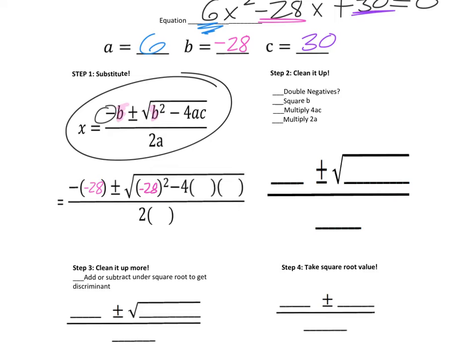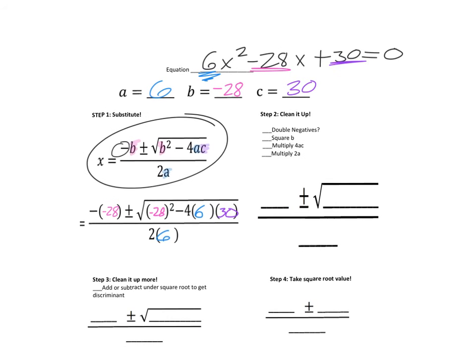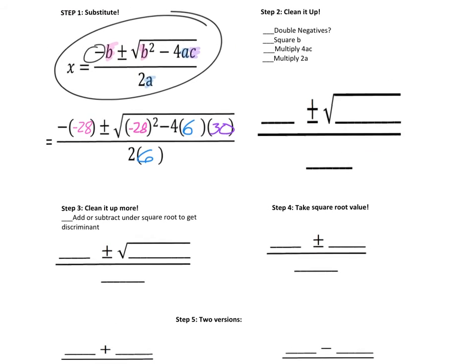So now I was trying to jump ahead to the A's. So I'm going to replace A here with a 6 because, as we know, A is equal to 6. And I'm going to replace A right here with a 6 as well. And finally, I'm going to replace the C in the formula with 30. So all I've done so far is just taken the A, the B, the C, and substituted into the formula. So now let's see what I got here.